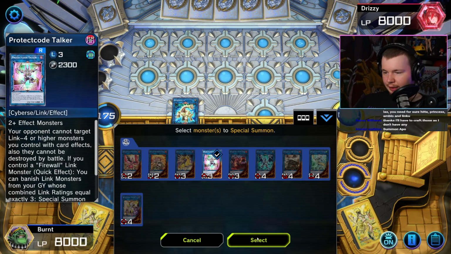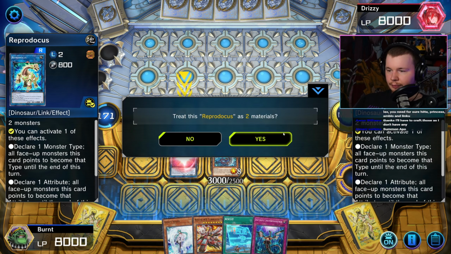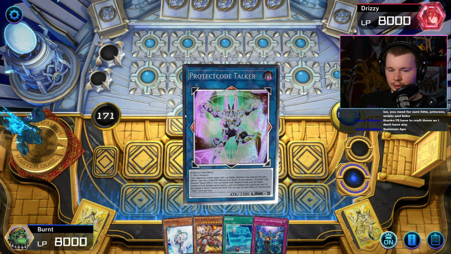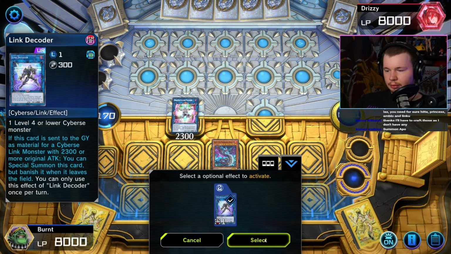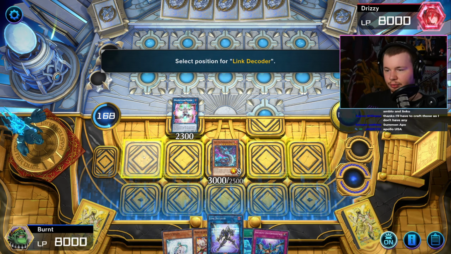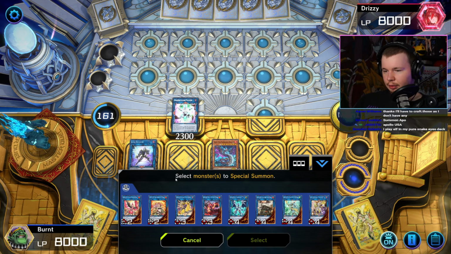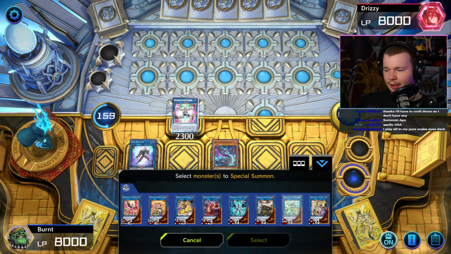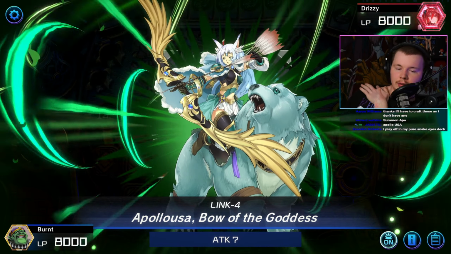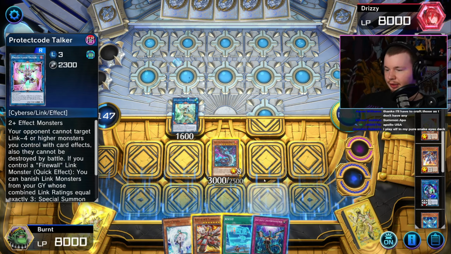All right, and now we can go for Protect Code using these 2. Yep. And not only that, but we'll get another material off of it too. So we'll get Appaloosa. We can actually get Appaloosa plus Firewall, which is kind of cool. So I think this guy, if you control a Firewall, yeah, so what we do, we make, am I wrong about this? No, I am wrong about this. I have to go Appaloosa right here. Still, 2 material Appaloosa, good enough. Just protecting us from Nibiru here, which is all we really needed to do.